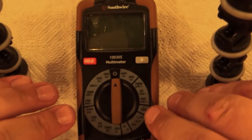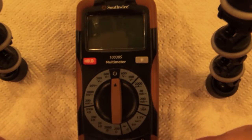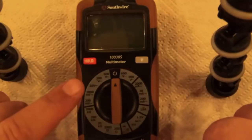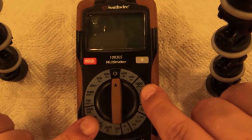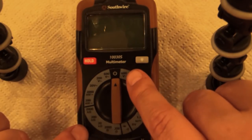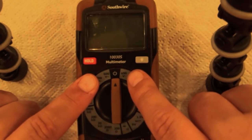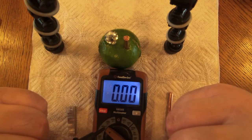Now we're ready to start building batteries. What I have here is a multimeter, and this allows us to basically measure the values of each one of those relationships in Ohm's law. It gives us the ability to measure voltage, amperage, and resistance. We can do it both in a DC version and also an AC version. AC would be like from your house that comes from an electrical grid, and DC would be from batteries, which is what we're dealing with today. Now that we know what a multimeter is, I've gone ahead and set it to measure volts.